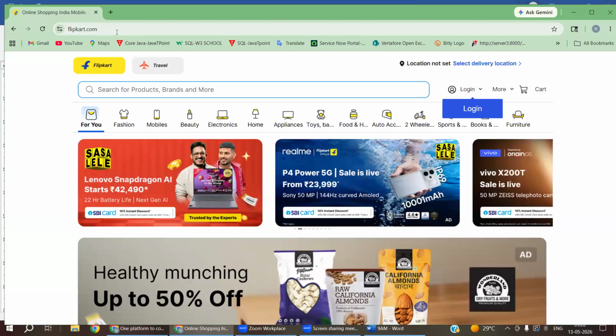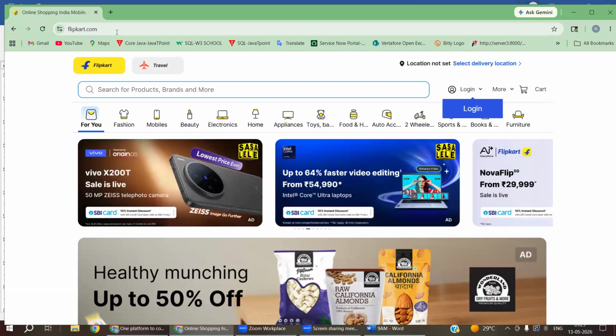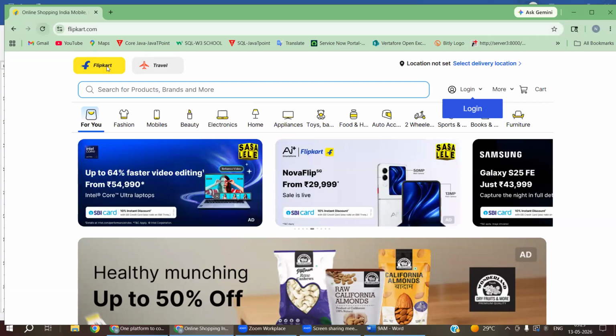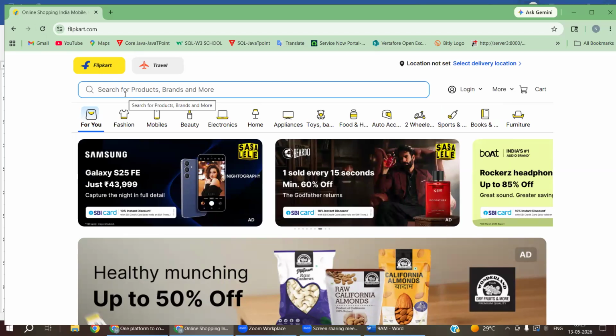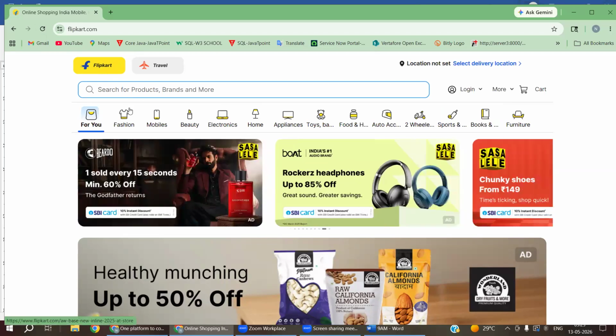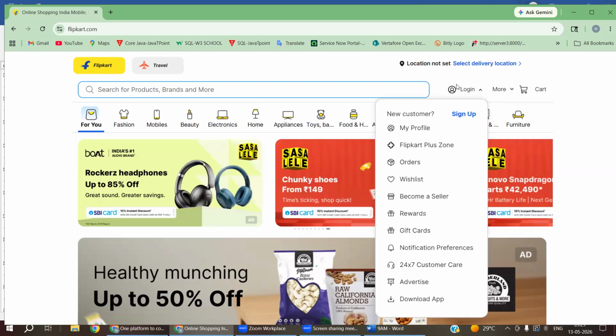As a functional test engineer, what you need to do, we already know. We need to check whether the application is working properly as per the client requirement. Whether the Flipkart logo is working properly, whether the search bar, the links, the checkboxes, and the buttons are working properly.